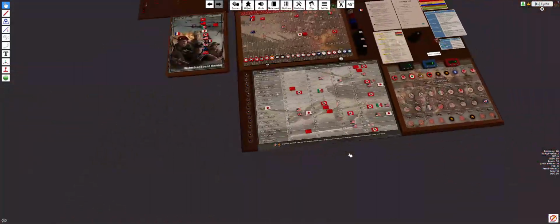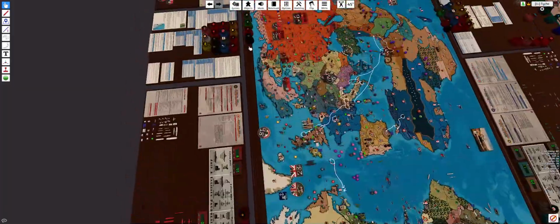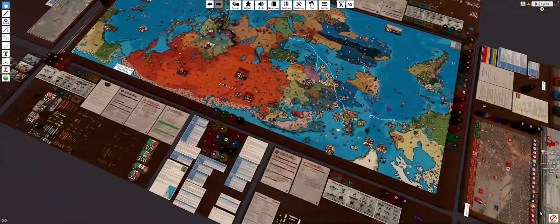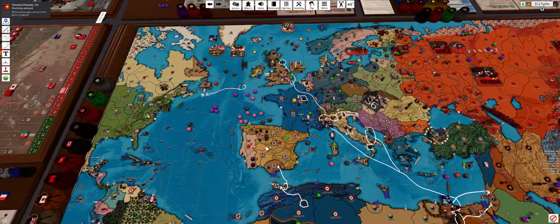Okay, starting with techs, Italy is looking for improved construction and did not get it. Coming over to buys, Italy's buying 2 infantry, 3 militia, 1 upgrade, and leasing a fighter to Germany. Coming back to the board for attack moves.